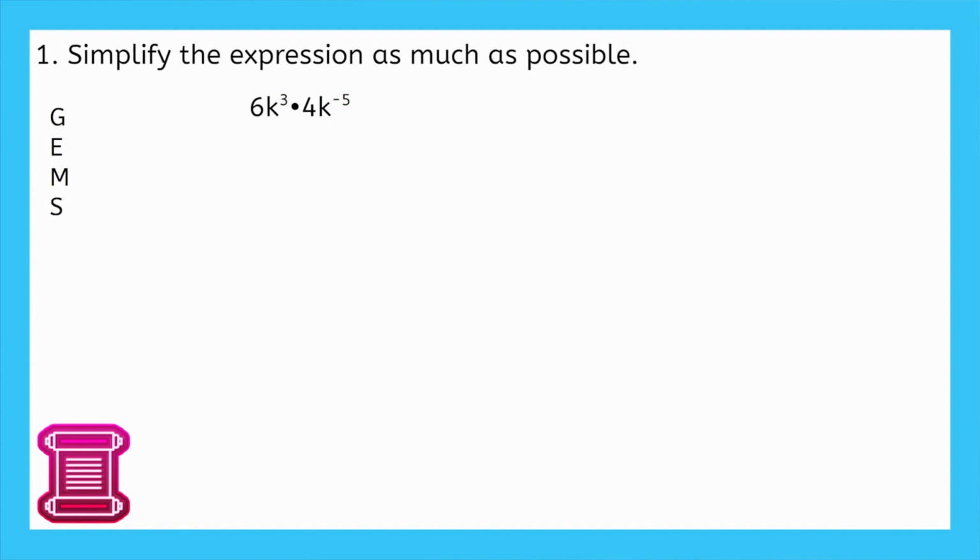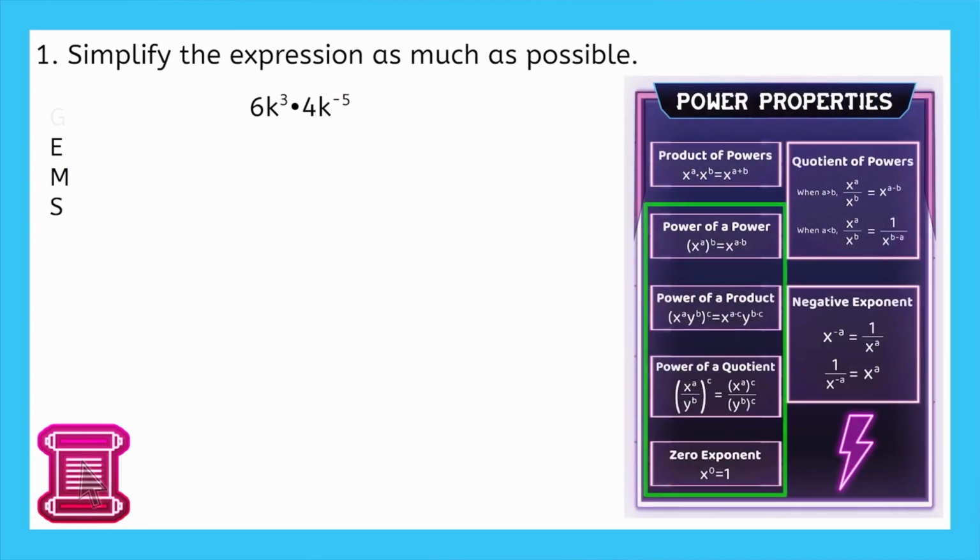Once you feel ready, it's time to jump in following the order of operations. There aren't any grouping symbols, so we can turn our attention to the exponents. Keep in mind, this lesson is all about simplifying expressions with exponents, so for this step of GEMS, we're looking for anything that would require the zero exponent property or any of the power of properties. Power of a power, power of a product, or power of a quotient. Do we need any of those to simplify here? Nope. So let's move on to M, multiplication and division.